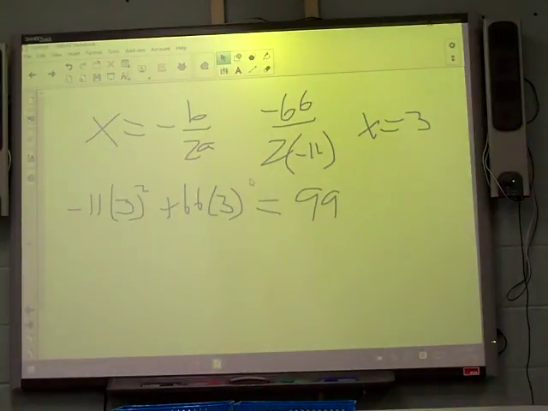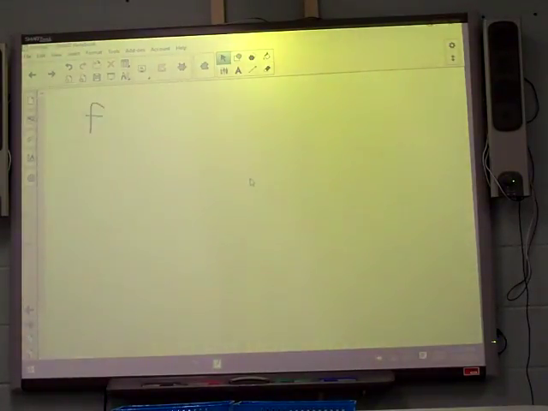All right, we good? Number 5. A lot of people in first period forgot what that little circle between the F and the G meant, and they tried to multiply them. No, no, no. Remember, that means F of G. So when it says F of G, you take whatever the G function is, the inside one, the one on the right, and you substitute it in for the X on the one on the left.